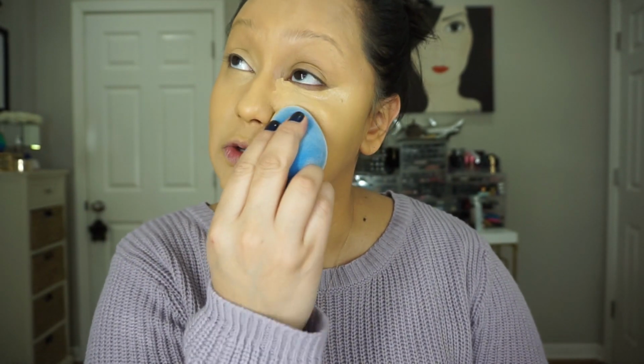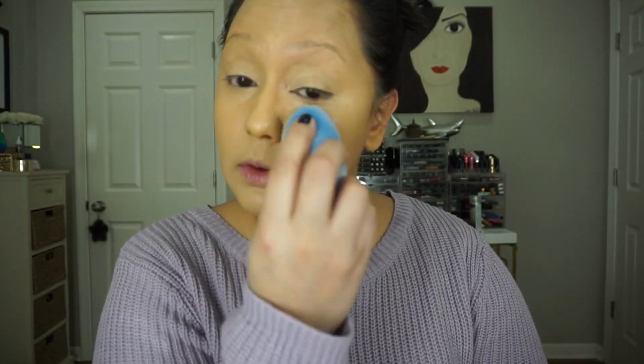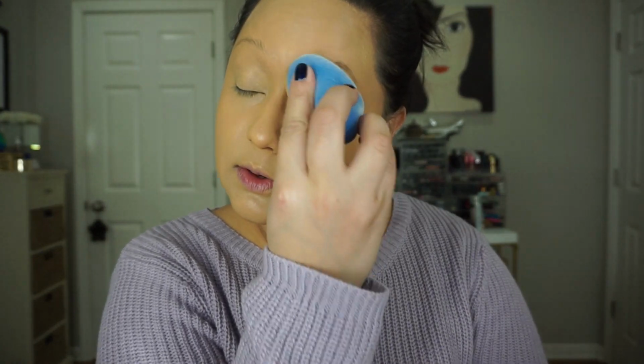Because, and I was honest with her, I told her it accentuated the dryness and the texture under her eyes, and that it just wasn't flattering on her, that it made her look older. And so she was like, well, this is what I've been using for years. And you know how it is when you have a product that you have been wearing for a really long time and you don't really know anymore if you really do love it or just the comfort of knowing that that's what you've had for so many years.